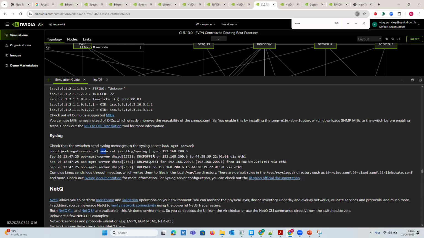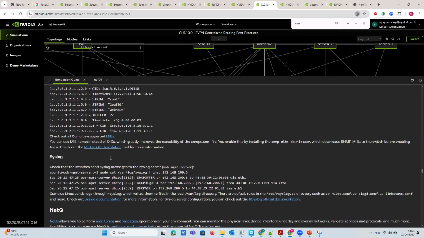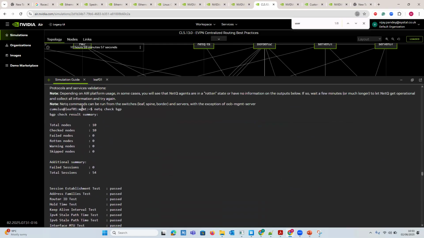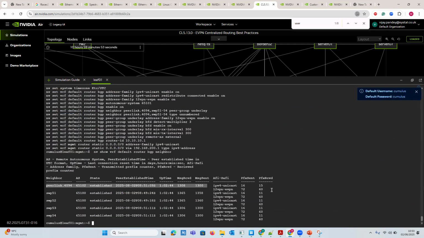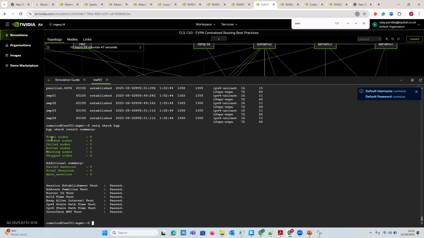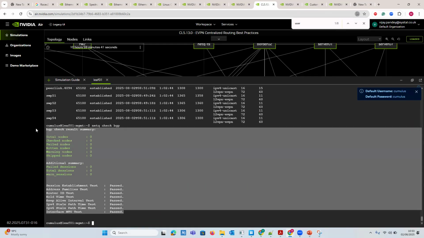If you want to check the syslog of the server, for example, something is going on, you can always check the syslogs. I don't want to touch that for now. On the other devices, other than the leaf switches, there are GPU-based Linux servers running. You will see BGP checkers. It will give the entire details: how many routes fail, what passes. This is the status of the BGP. How do you check that?